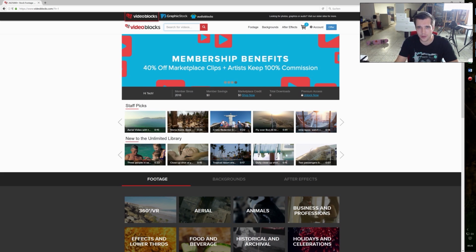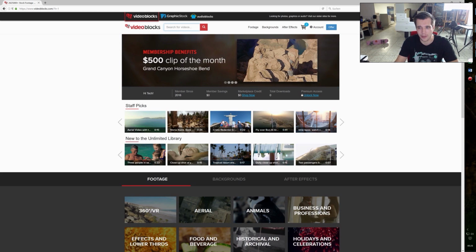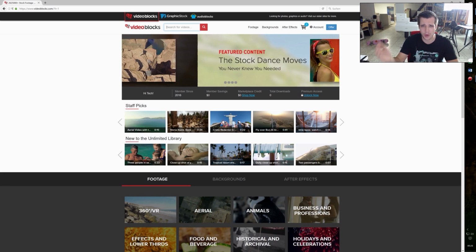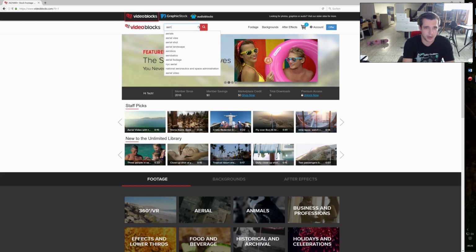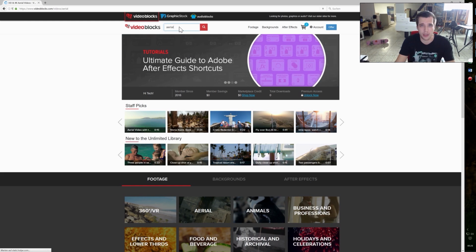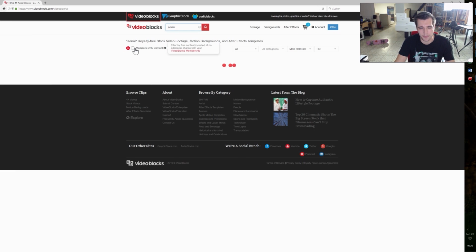Austria and Germany, it's really ridiculous. In order to fly over cities, you need permission from the government and all that, and it's really a pain to get those nice shots. But if you look on this website for an aerial, for instance, then you can find a lot of them which are included in your membership.